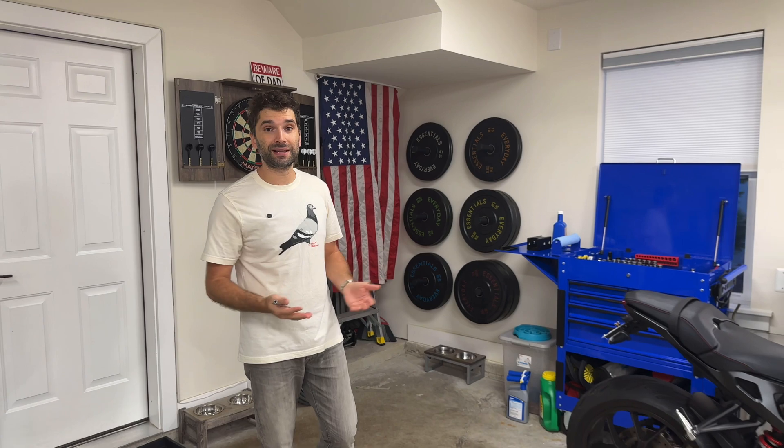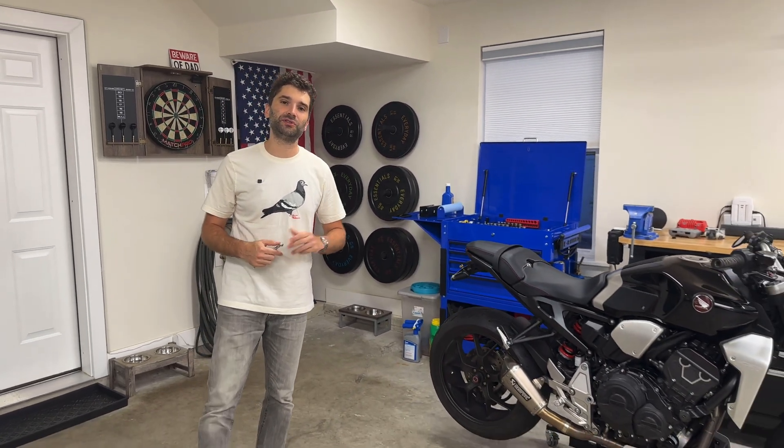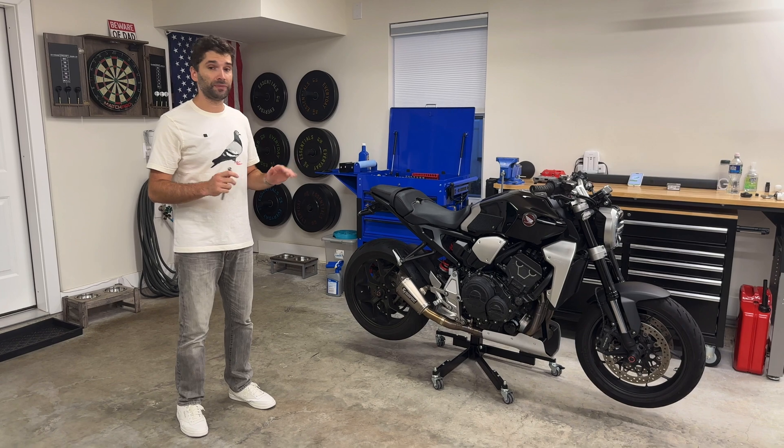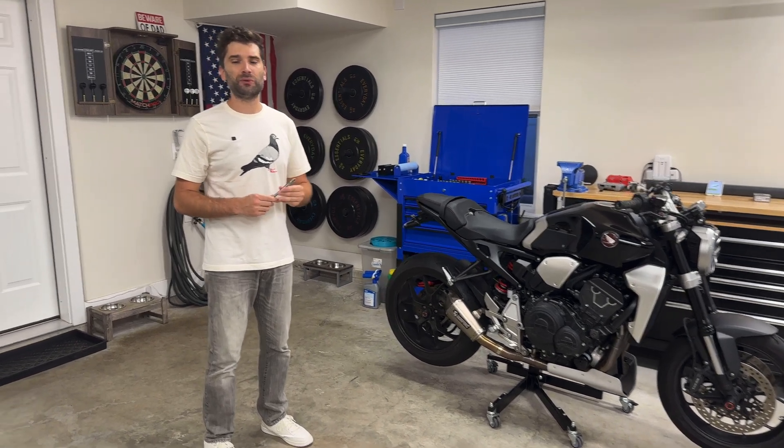What is going on moto friends? It's time to ride your motorcycle and you step out in your garage — you see your beautiful bike standing there. Can you visually tell if your tire pressure is low before you start riding? I don't have that skill. In the old days, all we had to go by was this little tire pencil gauge. You put this on your valve stem, it would pop out, and it would tell you the pressure.